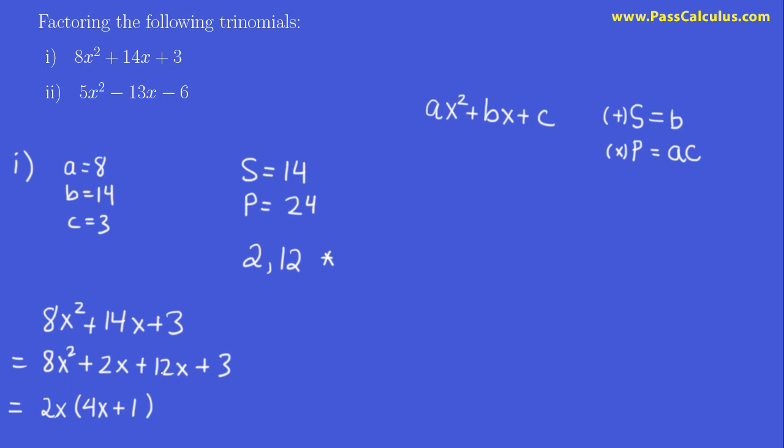Now, what about this pair? Between 12 and 3, 3 is common. Now I sometimes see this: students just write a 3 there. That's no good, right? You have to write plus 3, because it's a positive 3 you're taking out. If it was a minus 3 we were taking out, we'd write a minus 3. When I take out a 3 there, what do I have left in here? I have 4x plus 1. Now notice this and this are the same. If those are the same, that means everything is going good.